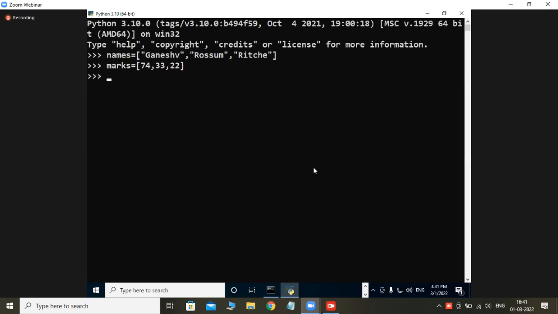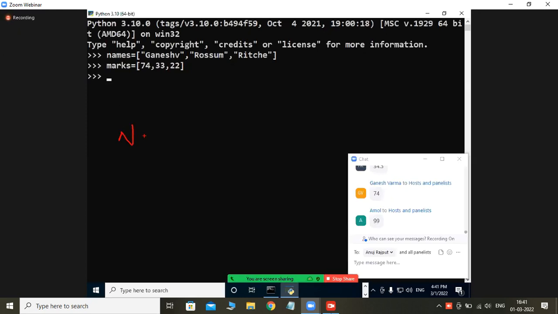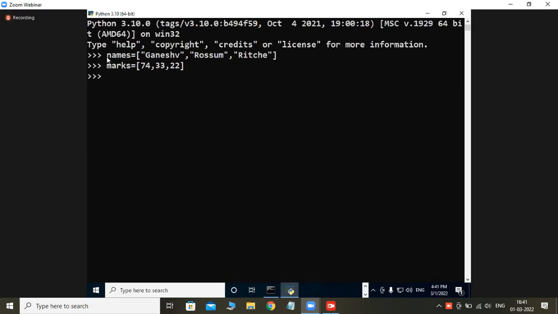Right. So finally, I want to print names on one side and my students' marks on the other side. I want to print like this. That means I want to combine both the lists. Both of them are lists, right? I want to club both of them into a single object. Simple: you have a water bottle, books, mobile, everything. Will you put it in a bag and zip it or not?